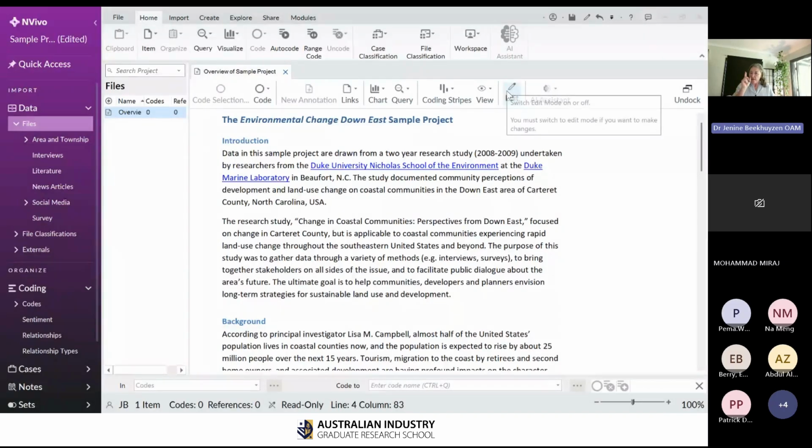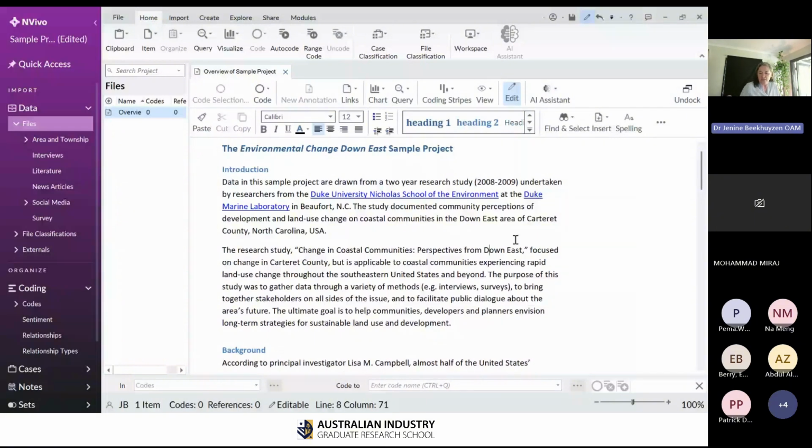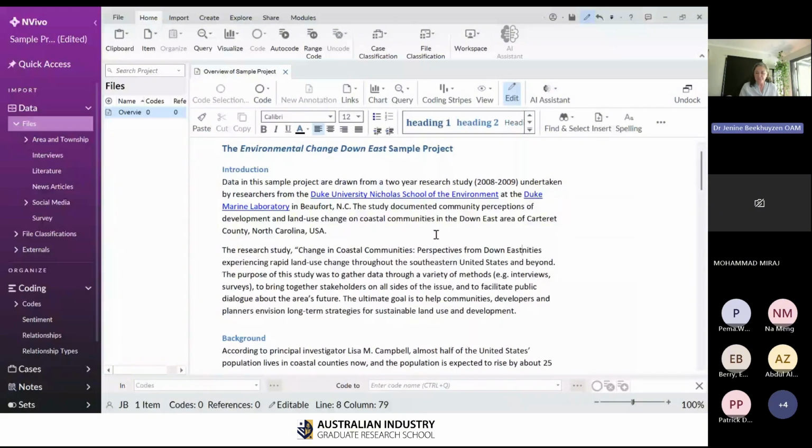Well, firstly, remember that edit button. Anytime we open a document, and this is a really good time to refresh on this, anytime we reopen a document, it's going to open in what's called read-only mode. It tells me that here at the bottom of the screen. So if I select some text and press delete on my keyboard, nothing happens because I'm in read-only mode by default. So I do need to click this edit button. If you're in version 14, you'll have a little tick box with click to edit over here. But version 15, here's your edit button. Once I click the edit button, then I can actually, for instance, delete the text if I wanted to.